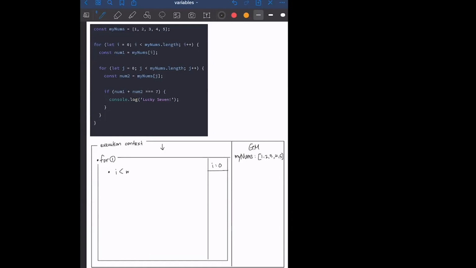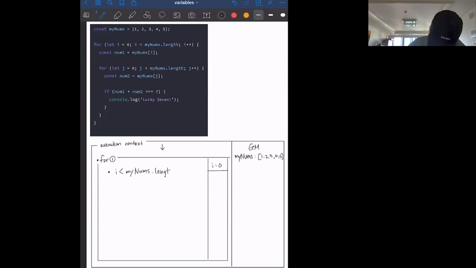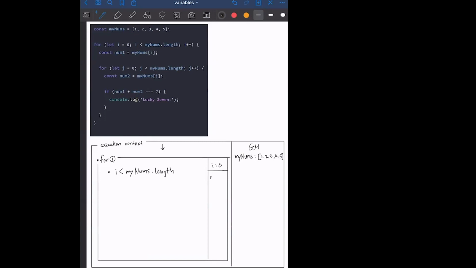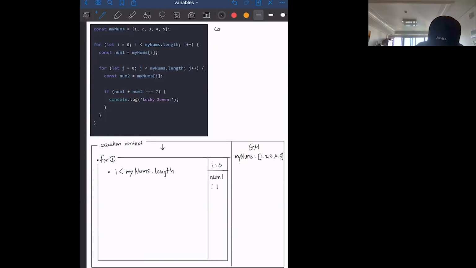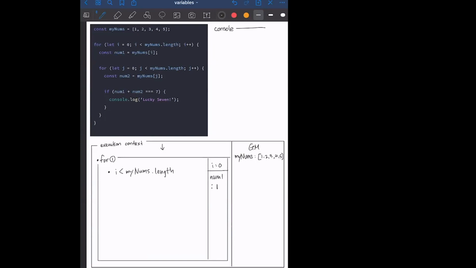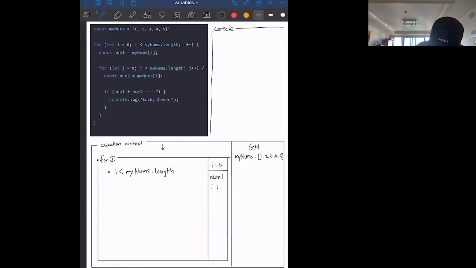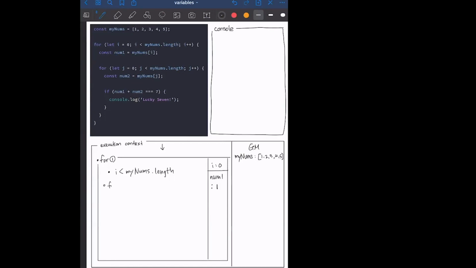So we declare const num1, and that is going to be assigned my_nums at index 0. So that's a 1. So num1 equals 1. And then we go into the next for loop and initialize j to 0.